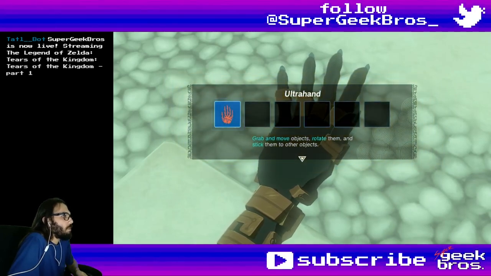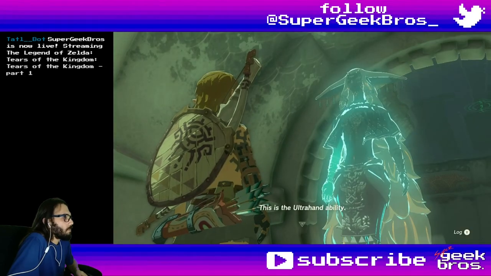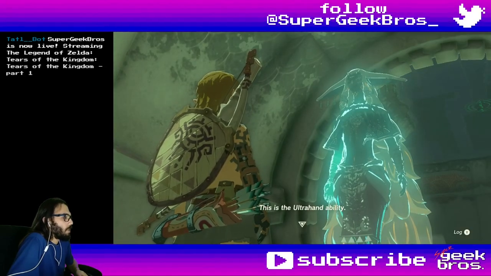Objects, rotate them and stick them to other objects. This is the Ultra Hand ability.